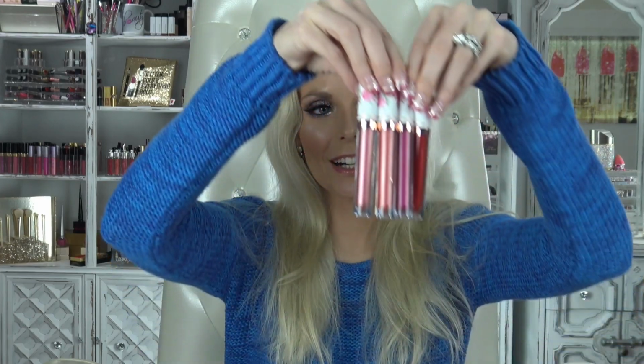I also picked up Pretty Vulgar's highlight and their bronzer, their blush, their liquid eyeliner, the lipstick that I'm currently wearing, and 4 of their liquid lipsticks, which I put one on my lips during the video to put to the test, and they're all falling over, but I swatched everything. I even swatched the blush, the bronzer, the highlight. I swatched all 4 liquid lipsticks, and I swatched the lipstick so you guys could see what the swatches look like, as well as how the liquid lipstick wore, which it did not, and how the lipstick wore.